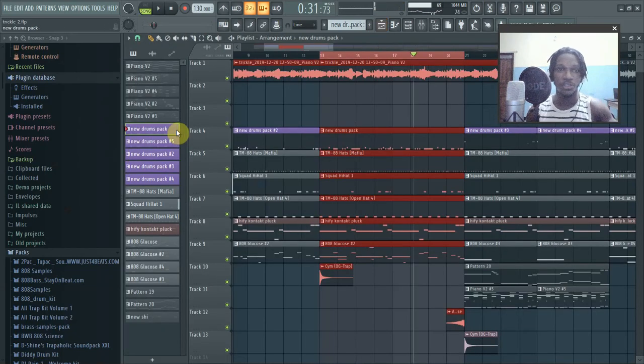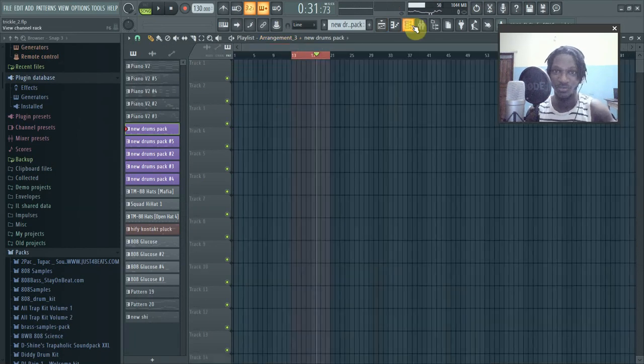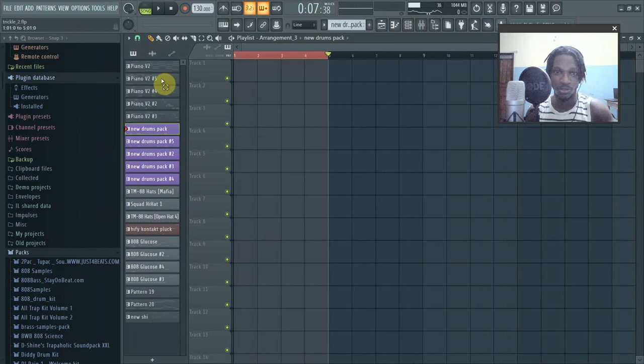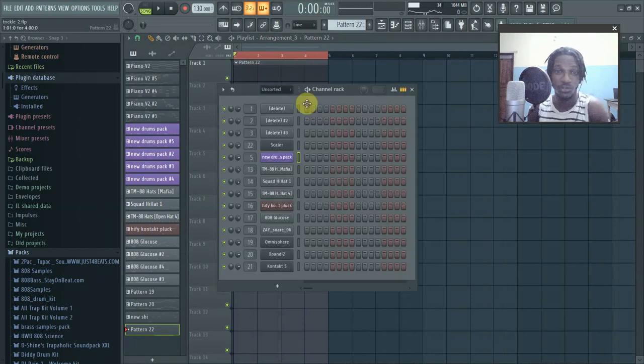So for the sake of this tutorial, let me add one new pattern. I'm going to show you how to do it from scratch. And if you found this video just to help you get whatever it's called, you're very lucky right now, because I was searching all over the internet before I gave up and just did it myself. There was no fast enough tutorial to show me.